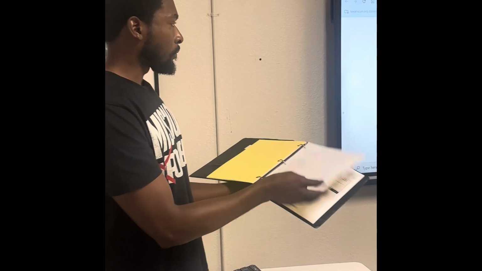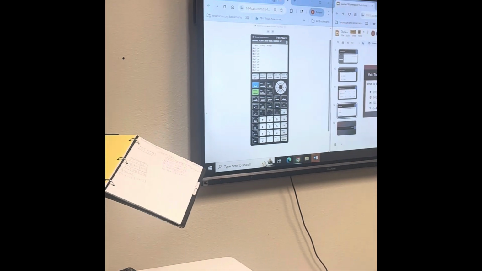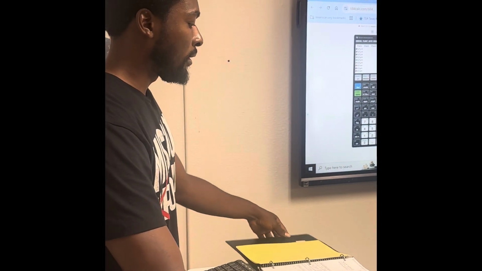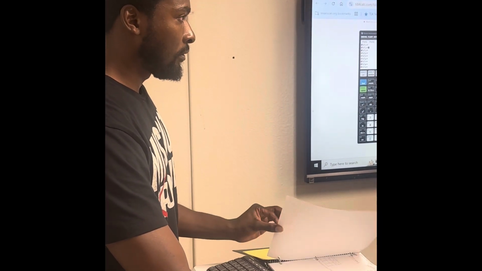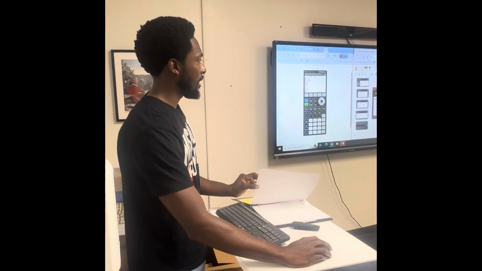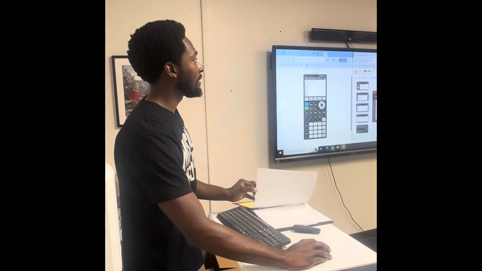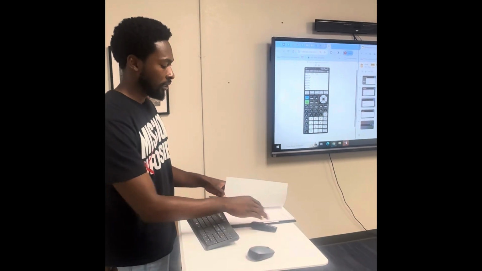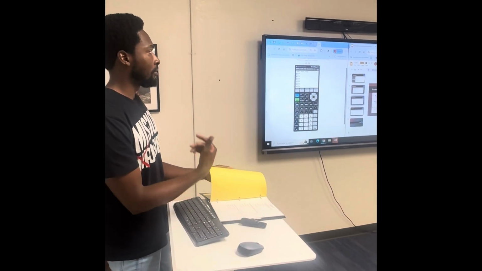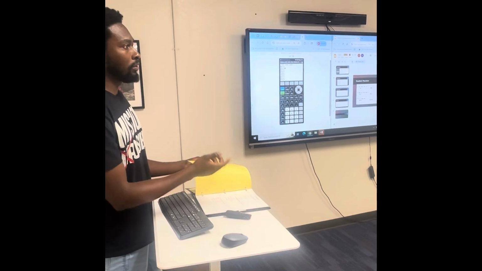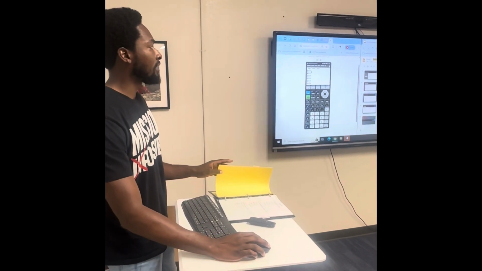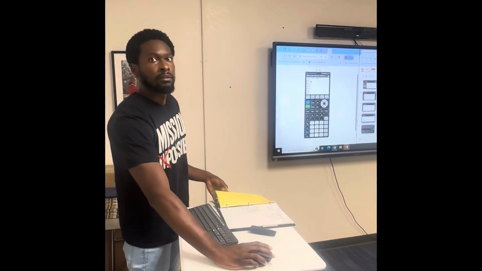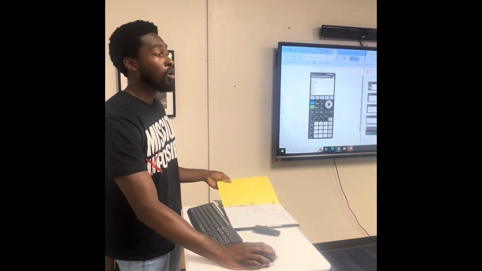With their exit ticket, is it paper or do they just show you the answer on the calculator? Exit ticket, so I do it different ways. So the warm-up typically could be, they'll write it on a regular piece of paper, they grab it when they walk in class. Since I printed this out, they can do their exit ticket on the back. It'll be hole punched, and all exit tickets and student practices go in handouts. So they'll write the exit ticket because it's small. And what do you do with the exit ticket once you collect that? We go over it at the end.